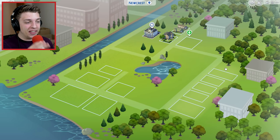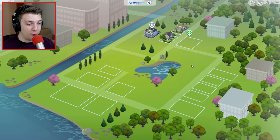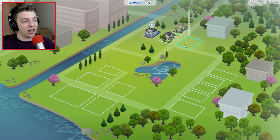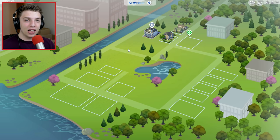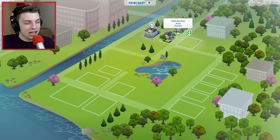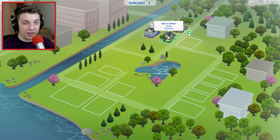Welcome to New Crest - this is the neighborhood that we're going to be dealing with for a couple of episodes, maybe even for a while. This is the little section we're gonna be concentrating on up here. We've chucked a few houses over here, but we're going to be building our own house. Me and the Bust household are moving in on this little plot here. In the future, if you guys let me know in the comments, we can move in some other YouTubers to these houses over here and we can go visit them.